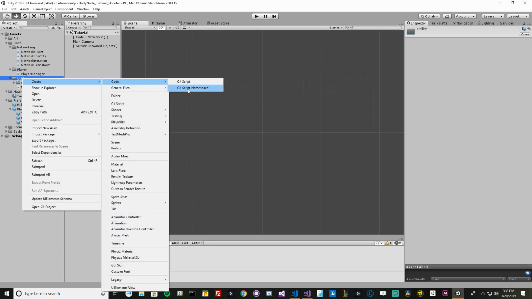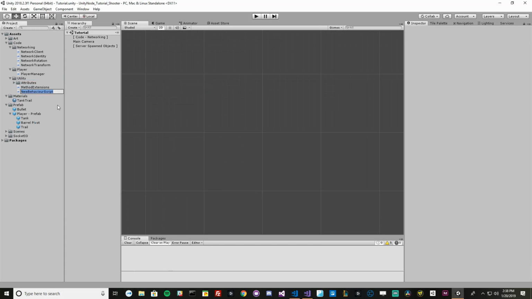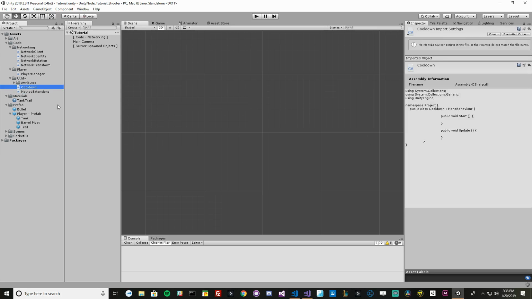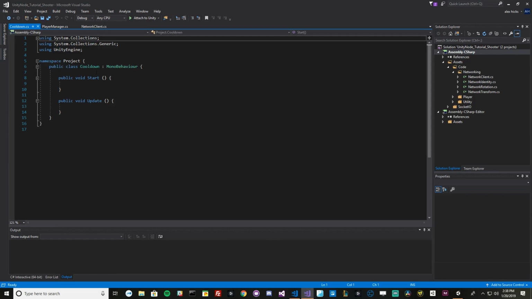We're going to go into code and create a new C# script. I have my own templates there, so if you don't see exactly that, just create a new script and follow along, just like you have before. Okay, so we're going to call this one Cooldown. And just like I said, this could be used for anything. You can use this in an action RPG for skills and just anything you really need a timer for that keeps it encapsulated and nice. So it's a very handy utility script to have.